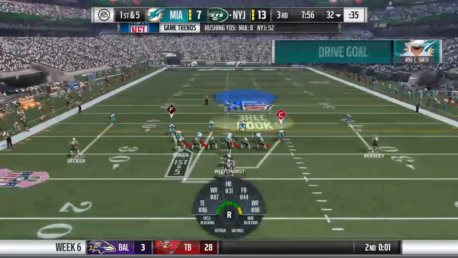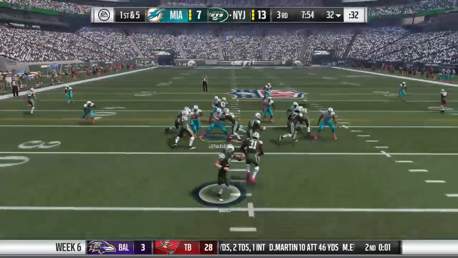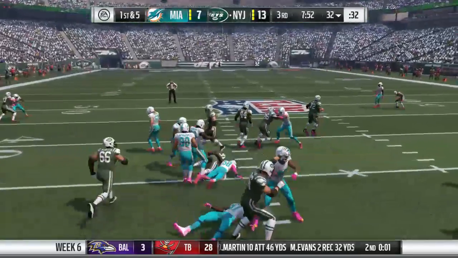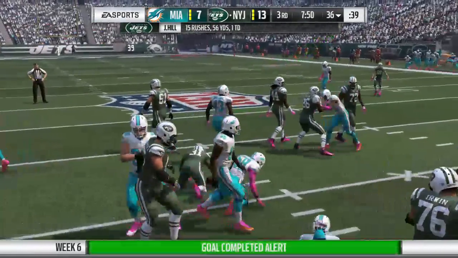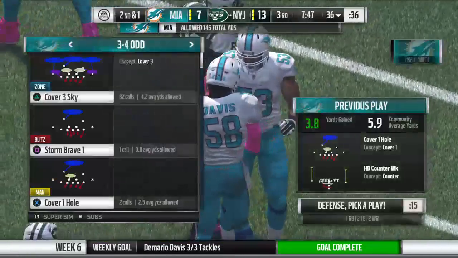Starlo Tulele looks so small next to Deion Jordan. Following the penalty, it's Hill. And the hole closes quickly. He gets it across the 35 to the 36-yard line. Mario Davis there on the stop.